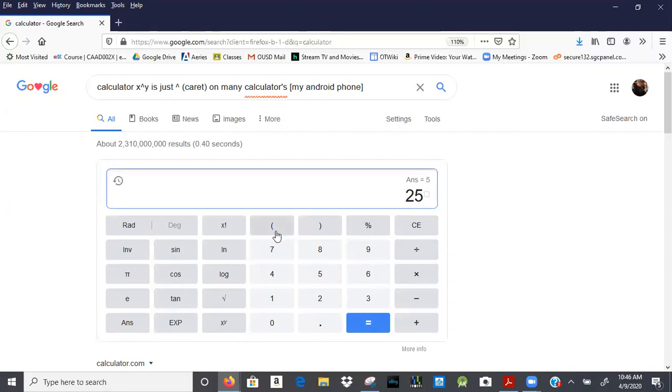And here I've got to use the parentheses because there's no way for me to do 1/2 on this calculator. I'm going to do parentheses, 1 divided by 2, that's 1/2. Then I can close the parentheses or just hit equals. And that's 5. In the same way, if I wanted to find the square root of 9, which I already know, I do 9 raised to the parentheses, 1 divided by 2, and that's 3.